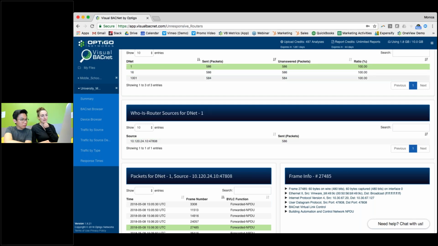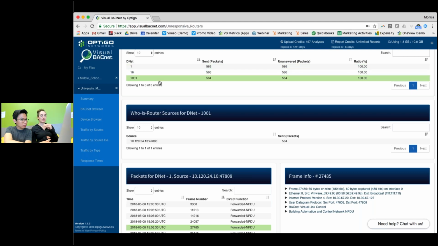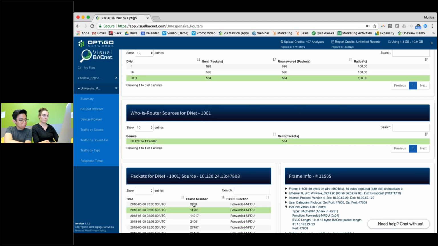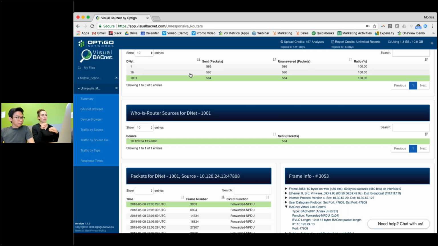So actually what's happening is a device underneath those BBMDs is trying to talk to these networks. So there's some old data left in there, either old programming or old graphics requests, something that's trying to get data. And it says, I know it's over here somewhere on this network, and then that network doesn't exist. So it says, I know that network 1001 has this data, sends it to the BBMD, BBMD forwards it, says who's the router to network 1001, doesn't get a response.